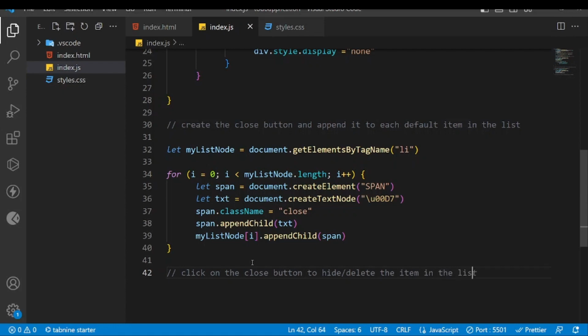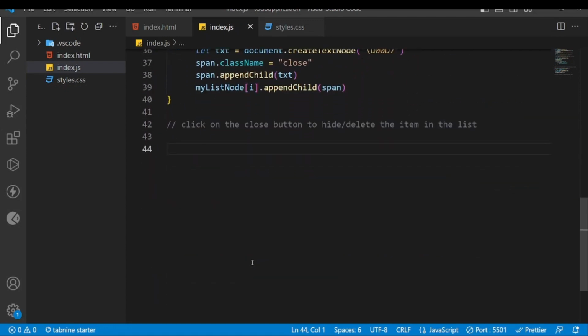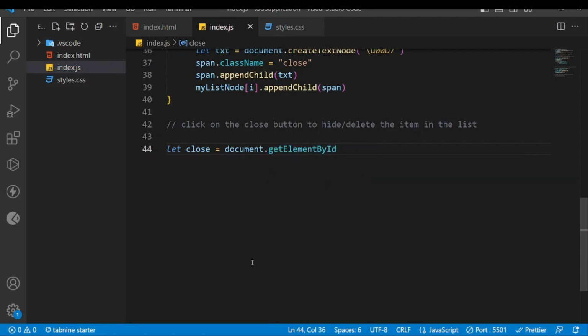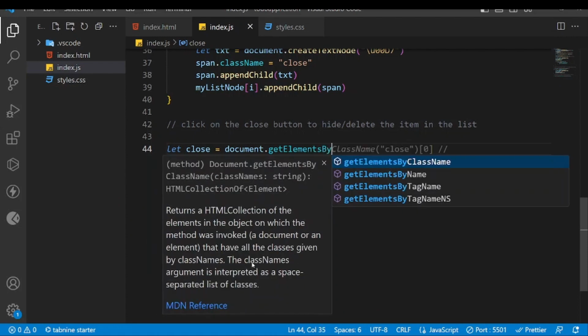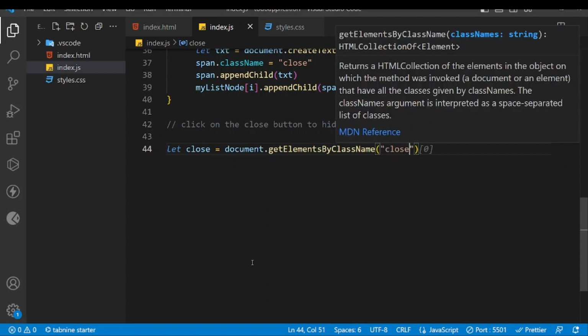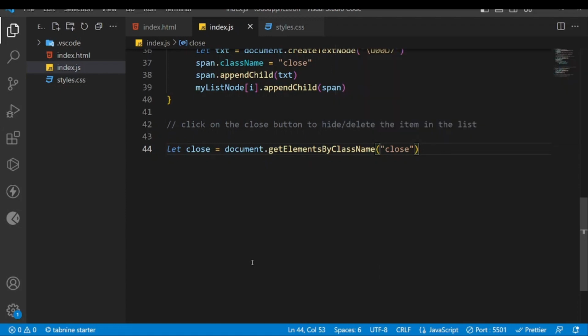All right, then down there I can say let close be equal to document dot get elements by class name, and the class name we see is close, right?